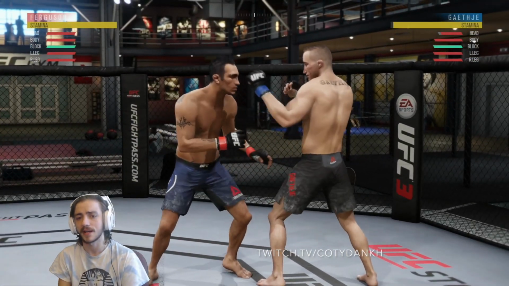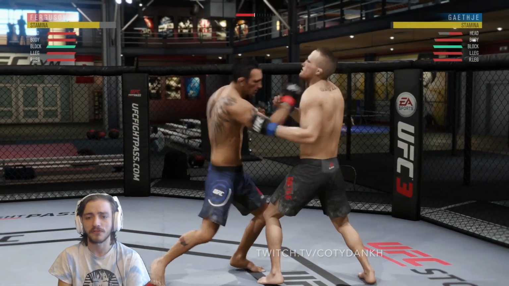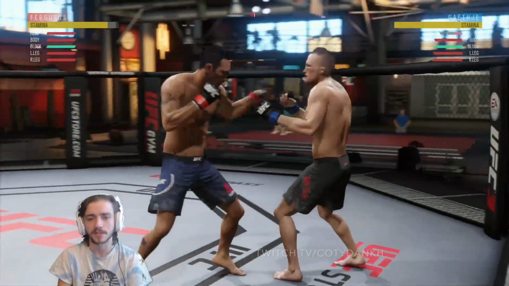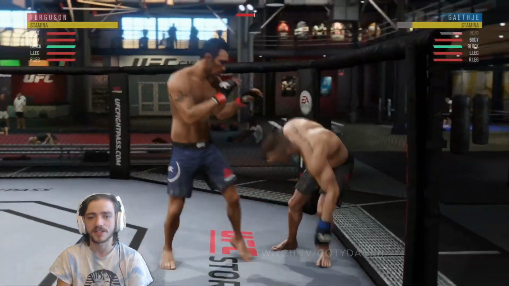Once you learn your combinations that you really like with a certain fighter or just in general, start trying to just input them as quick as possible, and you'll notice that the combinations seem to come out just faster and harder.